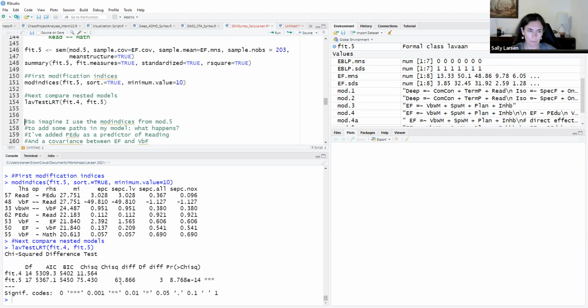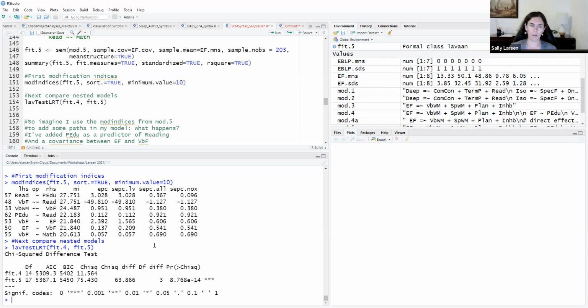And so what it gives you basically is a difference in chi-square. The model that's reported in the literature has a chi-square of 11.56. And this model that leaves out parent education predicting reading and maths has a chi-square of 75.43. If you're doing model testing and comparing different hypothesized models, you might be interested in this comparison of chi-square statistics to tell you which model is a better fit to your data.